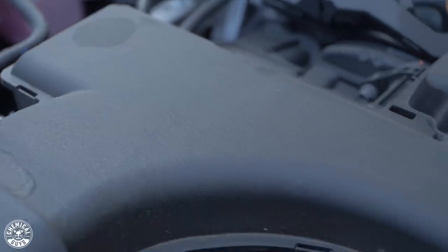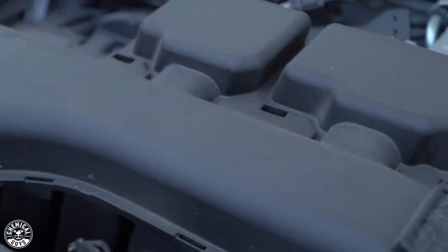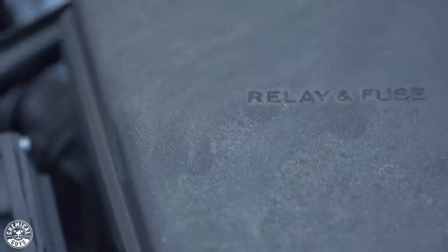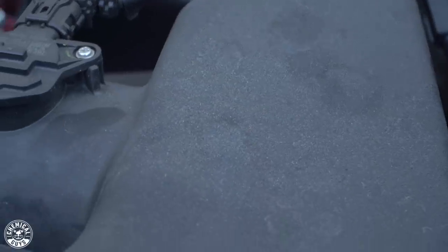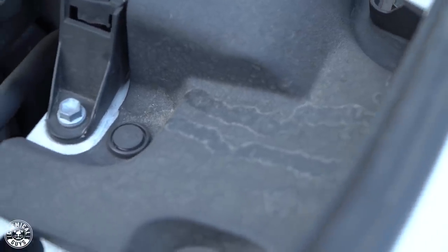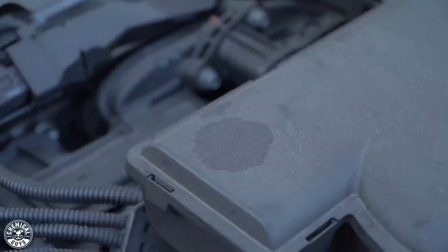Now, the reason we're doing the engine bay first is because whenever we clean this engine bay, there's going to be a chance that we get some dirt and grime that lingers and gets out of the engine bay and lands on our paint. So the last thing that we want to do is wash our vehicle, have to come back and do the engine bay, and then get the exterior dirty again. So that's why I'm starting off with the engine bay first.